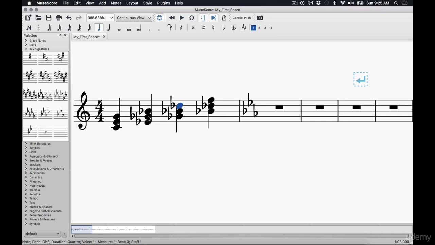But if I could find one that had a D flat and a G flat in it, that might be a good answer. Let's try this one. This is the key of D flat major. And this one has E flat in it. It has G flat in it. There's our G flat. It has B flat in it. Here's G, B. It has D flat in it.